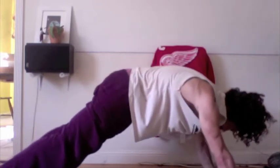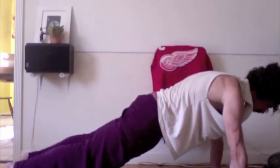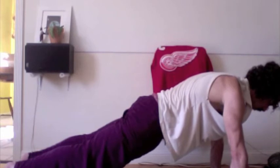Come up to plank, shoulders over wrists, and then drop down to a chaturanga. Your chest through. Stretch out that lower back. Press back into child's pose. And then up into downward dog. One more time.